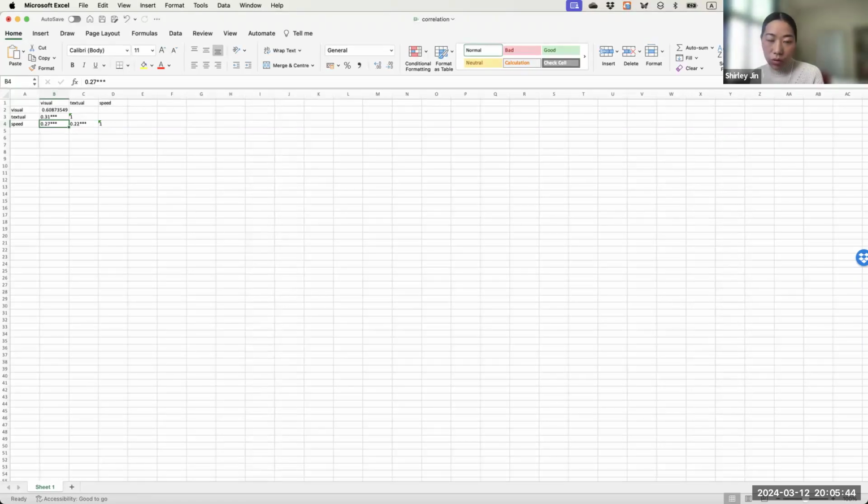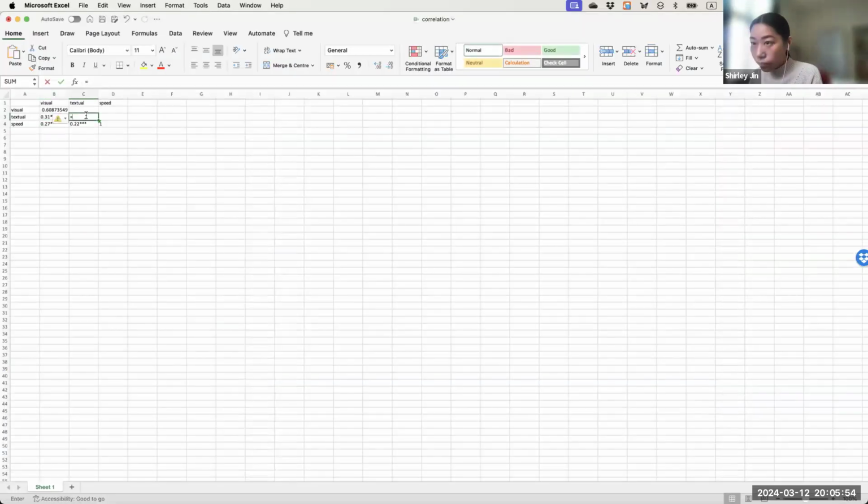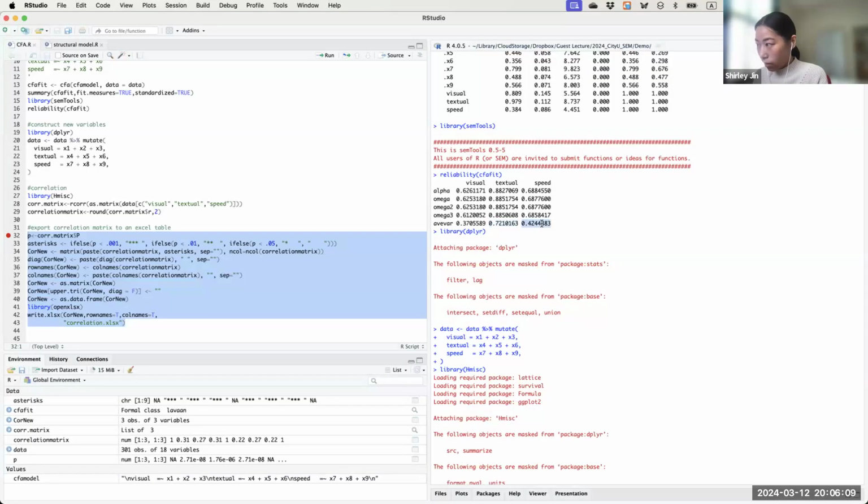And then we do the same for textual and speed. So we just go back to R, and then we copy the AVE value here, and then we put it here. We then compare this value to the 2 coefficients. So it's also good for textual. And then we do the same for speed.